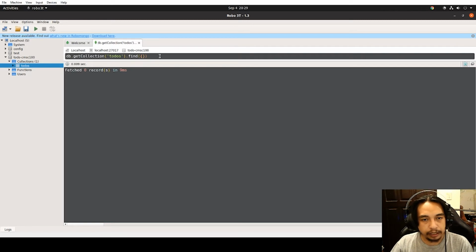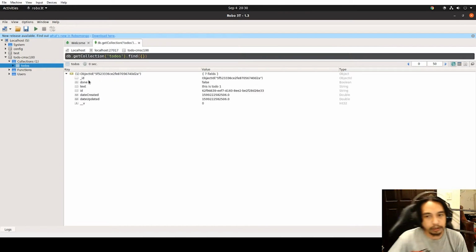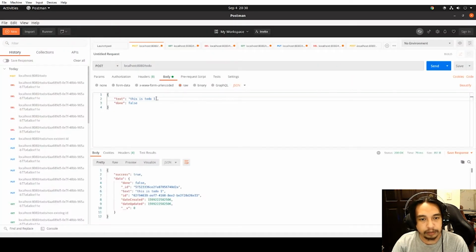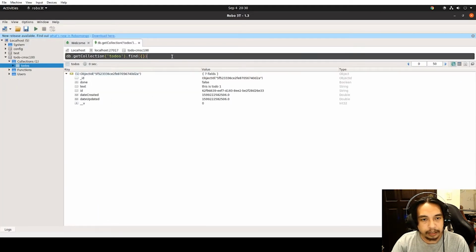If we use Control Enter, we will see that there is one document that has been created, and we'll see that there's false. This is todo. If we do another one, sent, and then Control Enter, there are now 2 items.